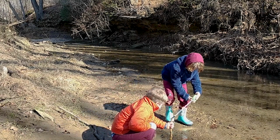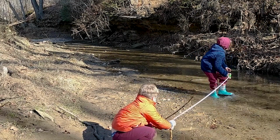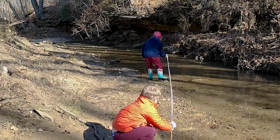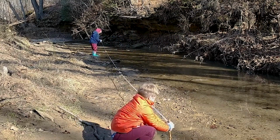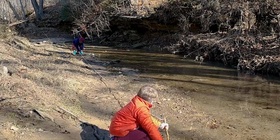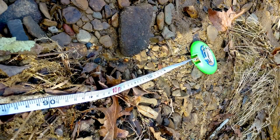Then, we'll stretch the measuring tape upstream by 10 meters. You want to keep the measuring tape on the bank so the water doesn't move it around. Here you see them moving the measuring tape out of the water and setting the 10-meter mark upstream. Here it is, 10 meters. That's our starting point where we'll put our float in.